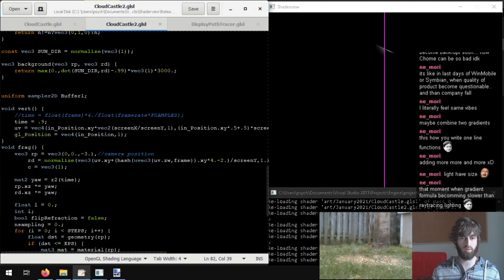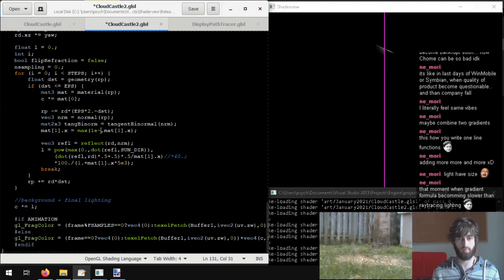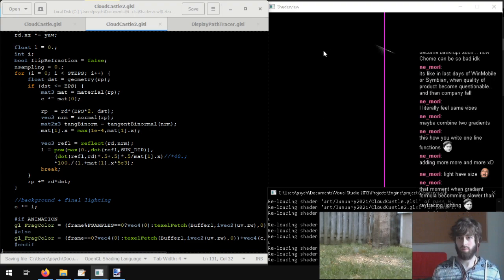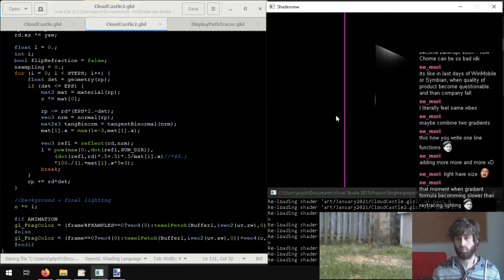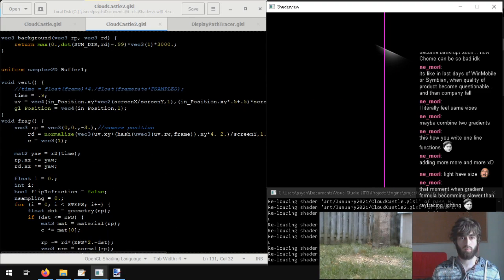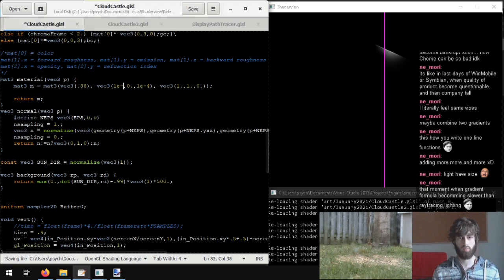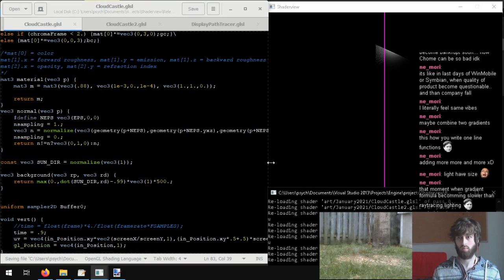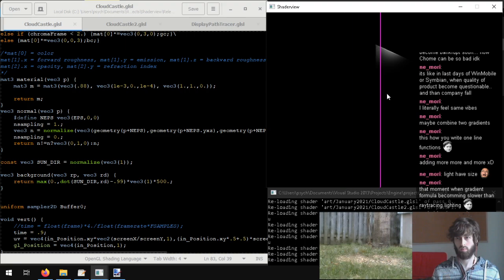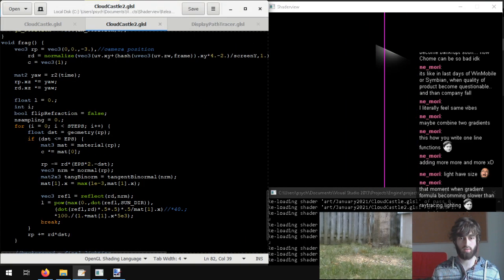Alright, the small still gets way too small, so we'll limit that. Alright, that's looking correct.